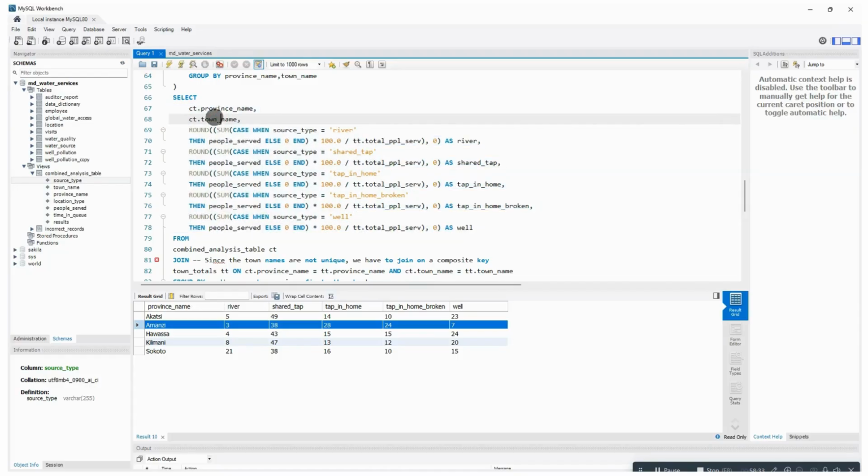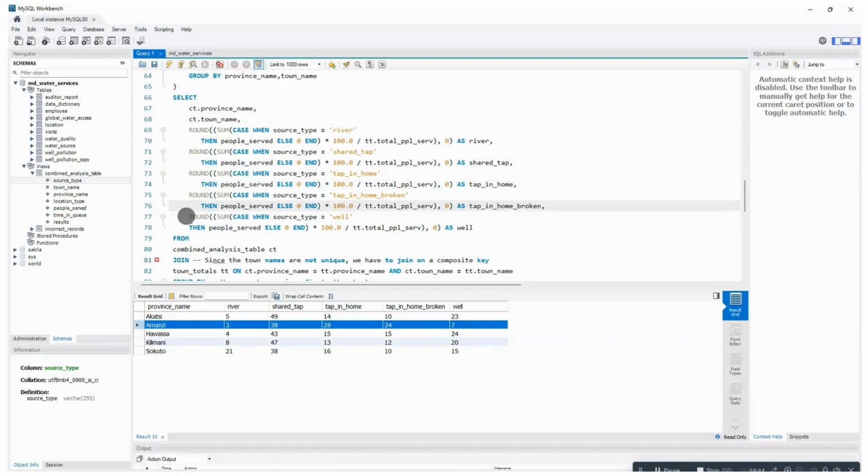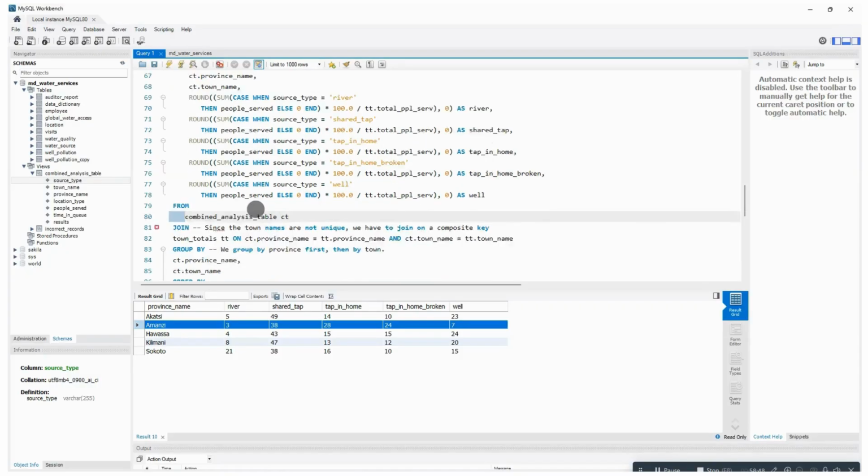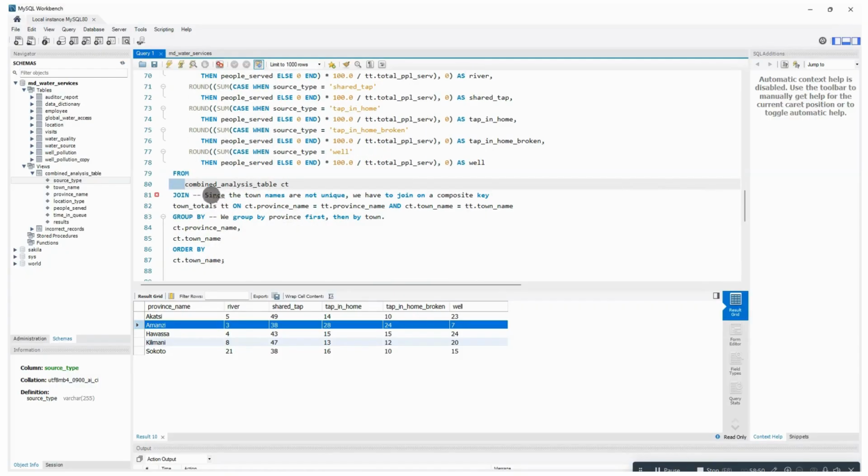So we select province name, town name, and then number of people served. Let's remove the comment, join, town name on that.